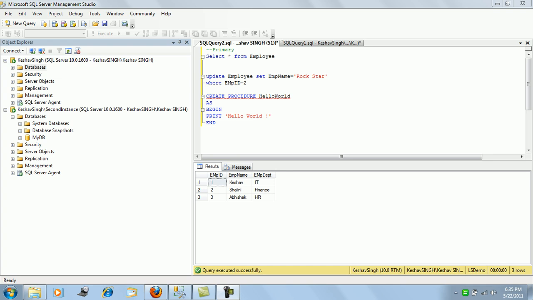So let's try and understand what log shipping is and what it can do for us. As far as log shipping is concerned, we can ship the .trn transaction log files from the primary database. This is log shipped to the secondary database configured for log shipping, and once this is backed up and copied to the secondary databases, they are restored onto the secondary database. This helps us keep the secondary DB in sync with the primary DB.